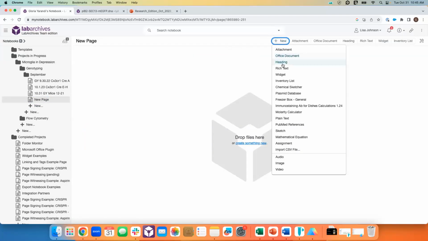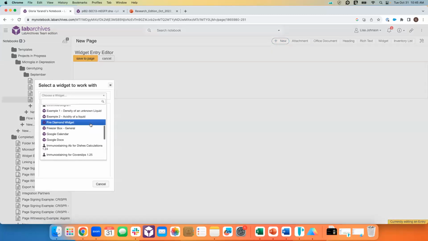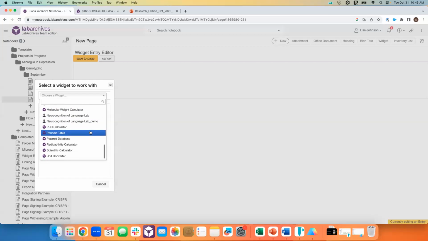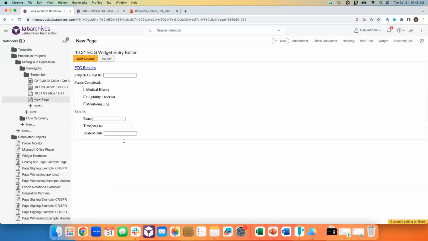When I click widget and scroll down, you'll see my widgets there. And then I can type in maybe my subject ID, select the form is completed, and then type in the beats.